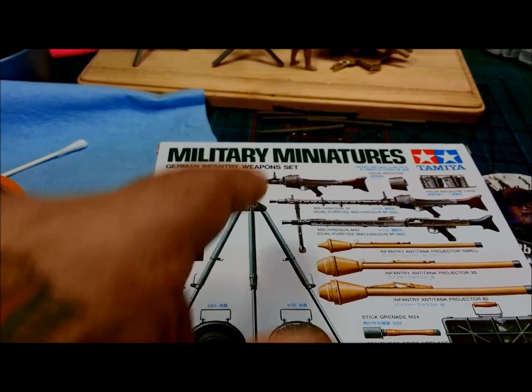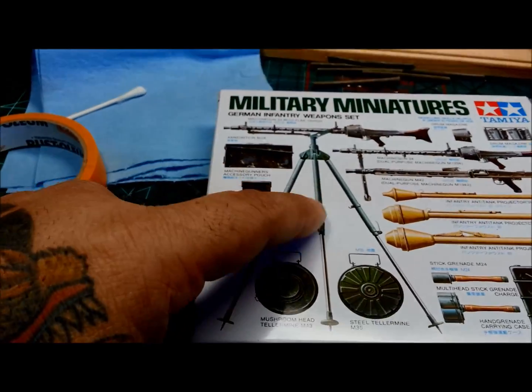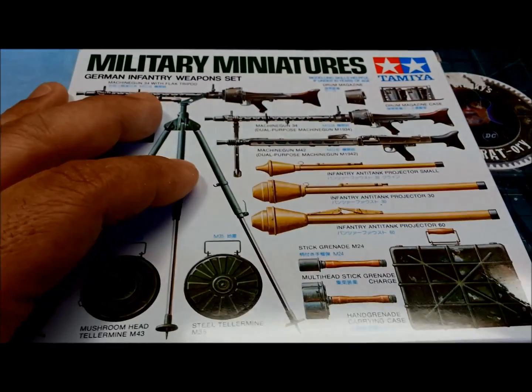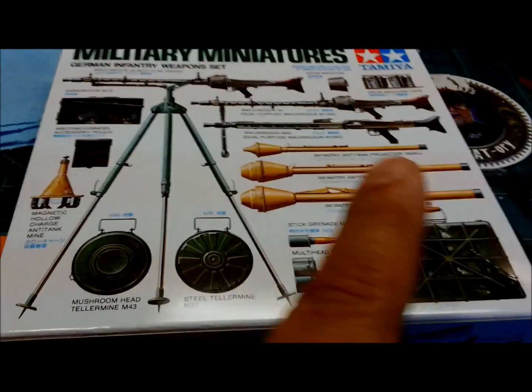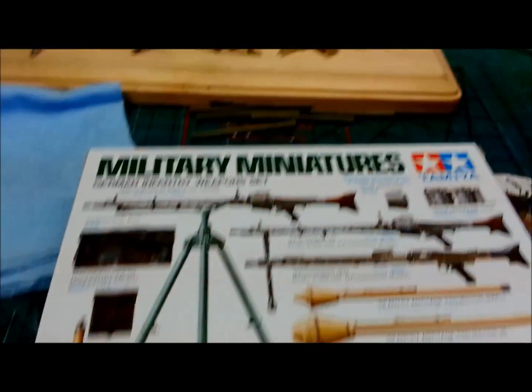so I'm going to have that gun emplacement here, this guy. Add some mines right up in here. I don't think I'll use the Panzerfausts. These, of course, I'll have on their belts. Some of this, I don't know, maybe one of these just laying around.